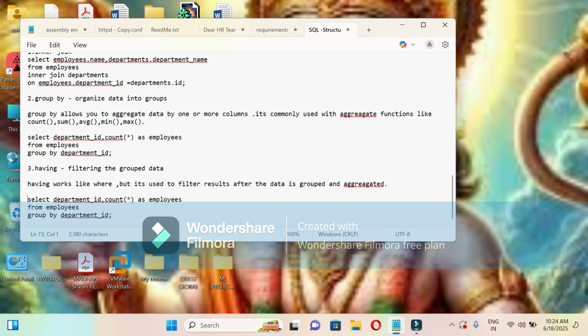Here, if I want to take out a particular group which satisfies our aggregate function condition, in such a case we will be using having clause.